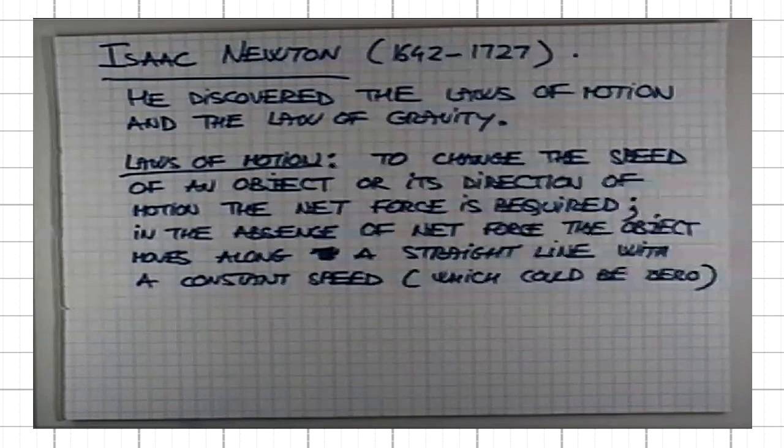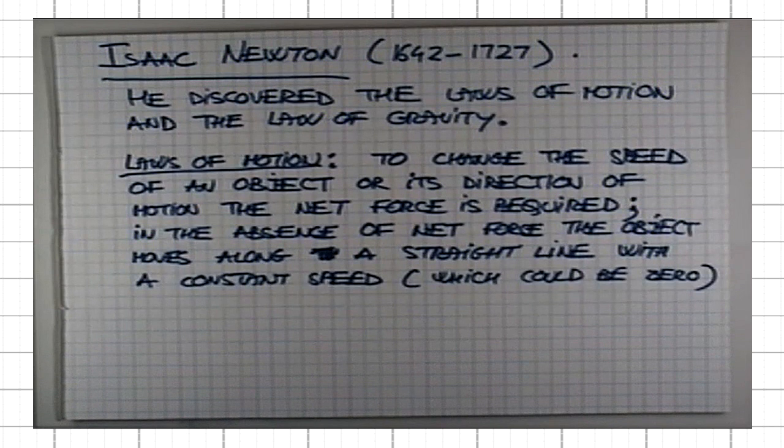So you intuitively know that when you are playing baseball, to throw the ball, to increase its speed from 0 to whatever speed you are throwing it with, you are applying a force on it with your hand. You're exerting the force, and that force is changing the speed of the baseball. In the same way, when you are catching the ball, it arrives at your hand with a certain speed, and you want to reduce it to 0. You then apply the force in the direction opposite to its direction of motion to slow it down. So to change the speed, either increase it or decrease it, you need to apply the force.